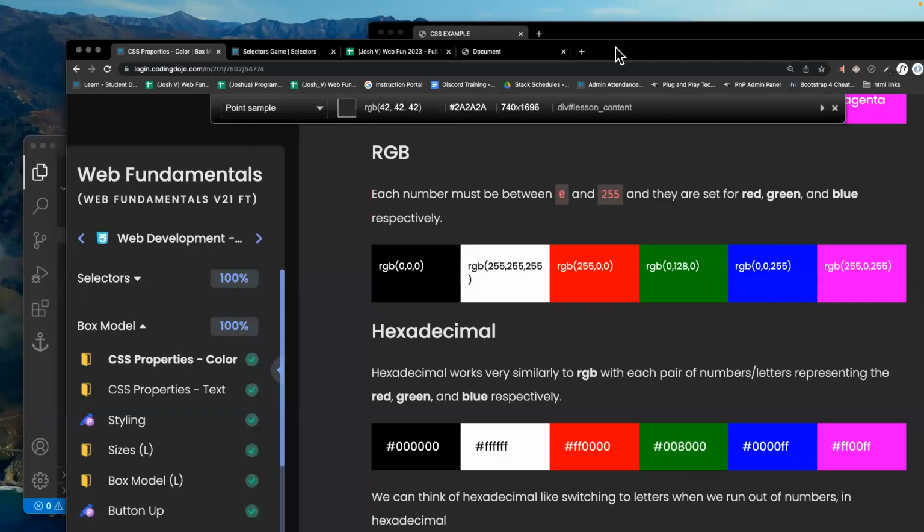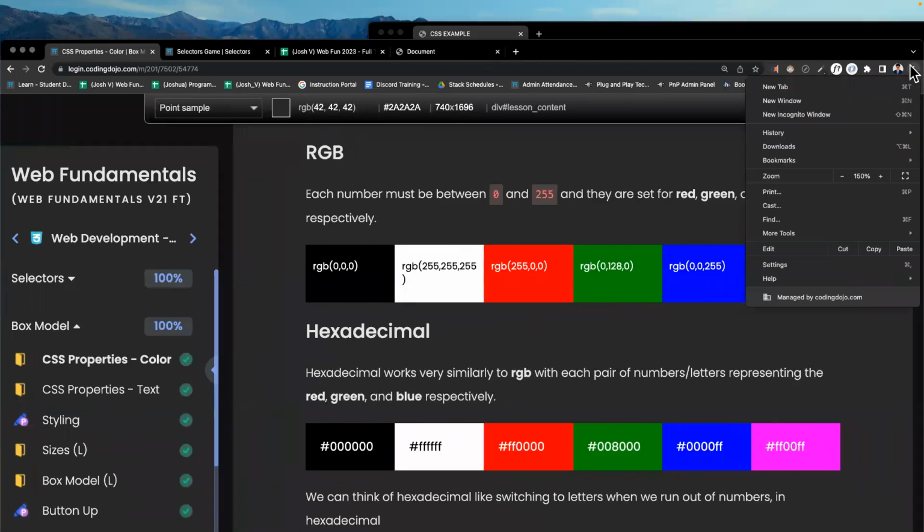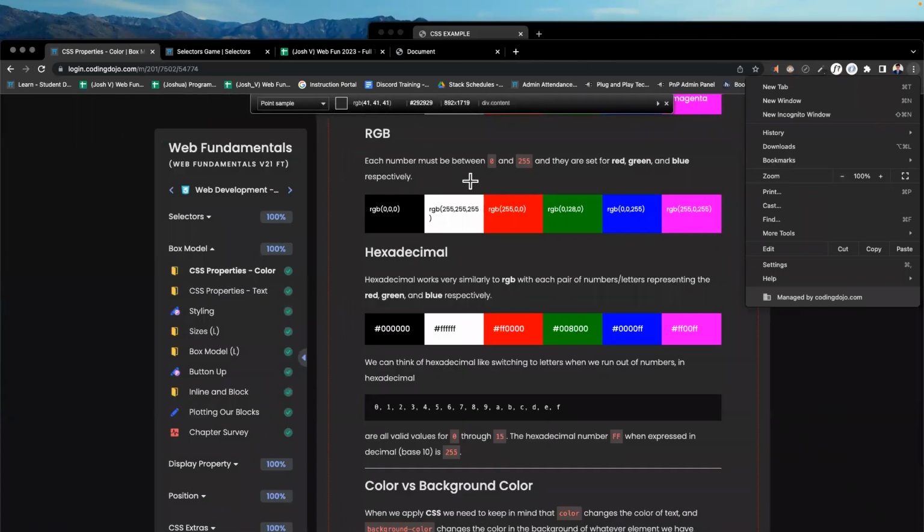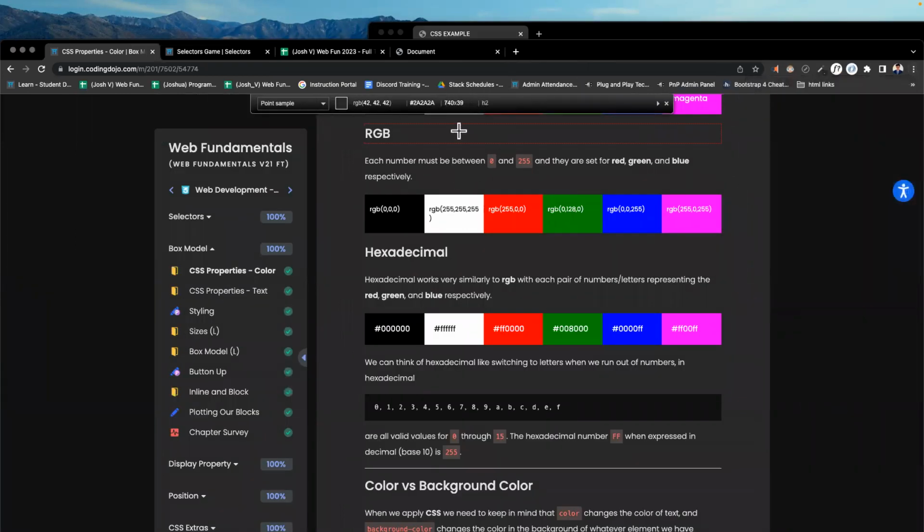I think it has to be, I have to change the. Yeah. Now let's try it again. It's a little bit inaccurate sometimes, but if you hover over the right spot, it'll give you that color that you need.